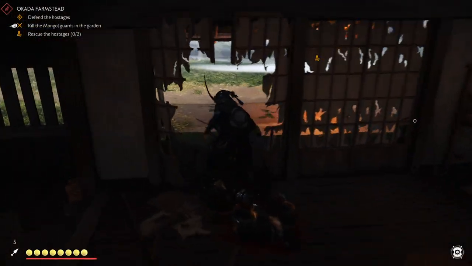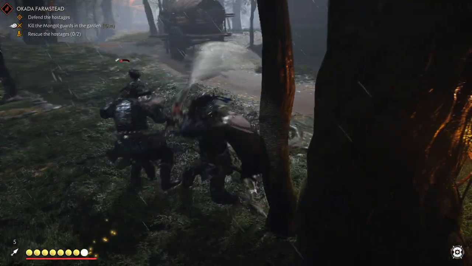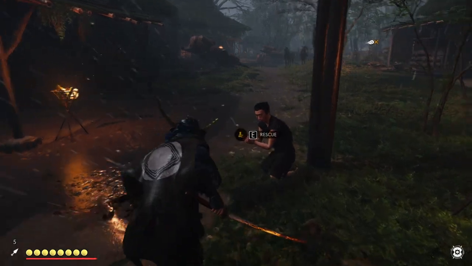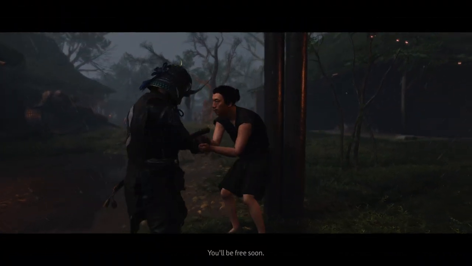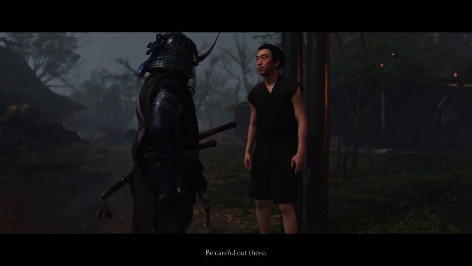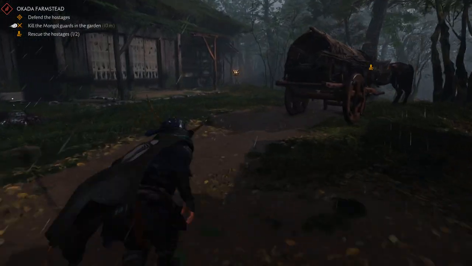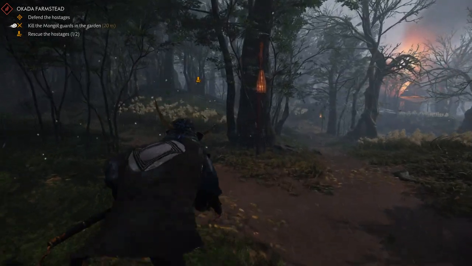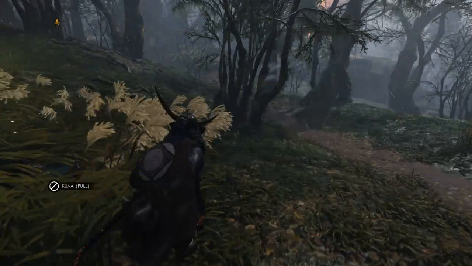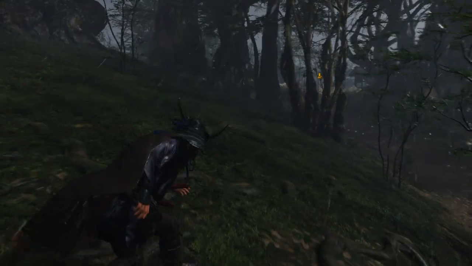On hollow top. How am I so fortunate? Be careful up there. Should have stayed. There is another one I have to rescue from that side. There is also defend the hostages. How many missions are there in this place? Actually, I'm really confused right now.